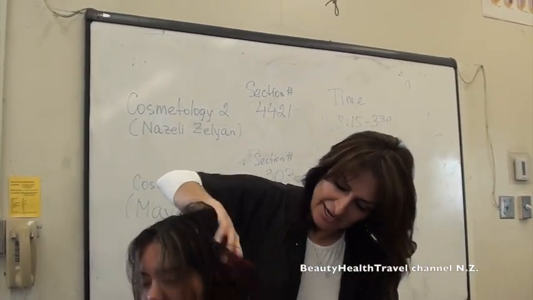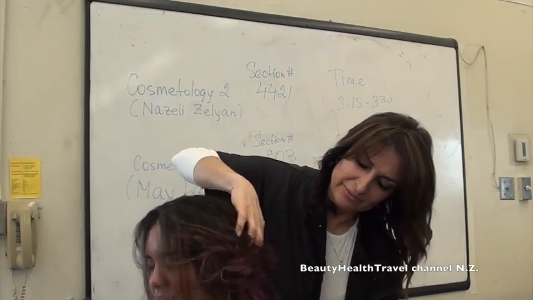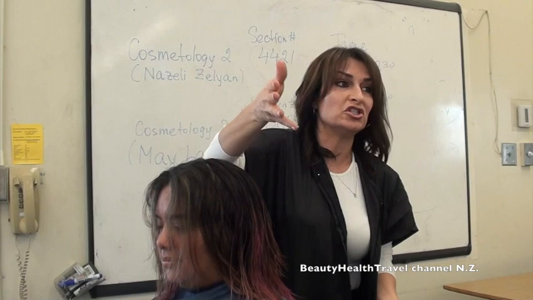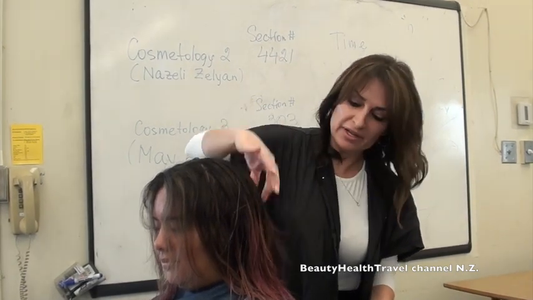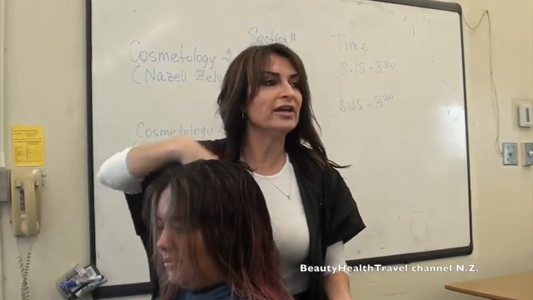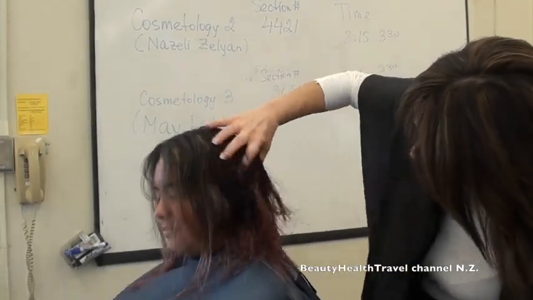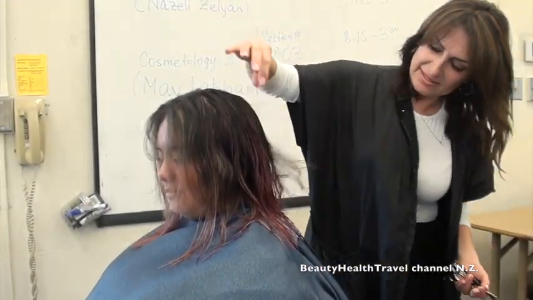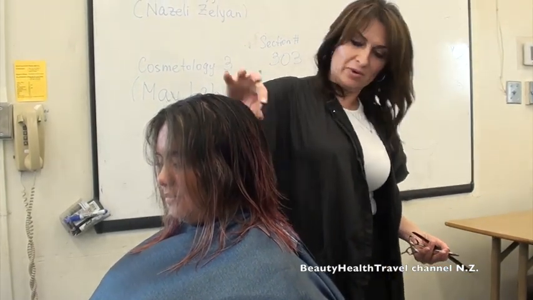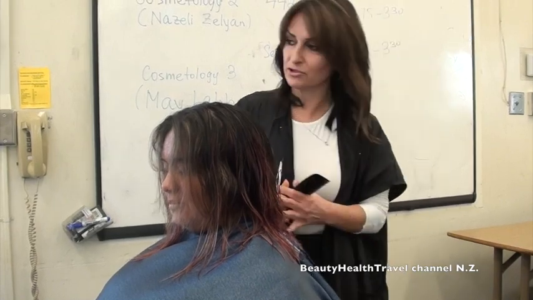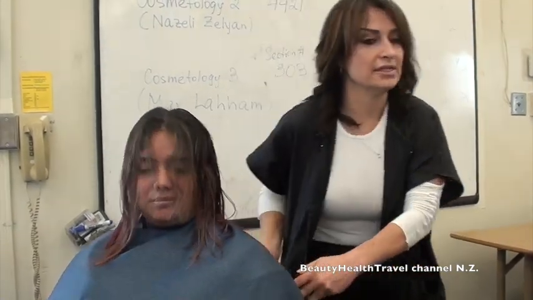Before I move on, I should just kind of take a look and see what's happening, because maybe this is not short enough and I'm not happy with it, or I consult with her and she's not happy with it. It's not short enough. So then instead of doing the whole haircut and then coming back, I'll just do half. Take a look, because I can get a good idea of what it's looking like. And I think that's going to be okay, because once she does those little waves, you can see the layers in the back. I think they're short enough. I don't need to go shorter. So, same thing, of course, on the other side.